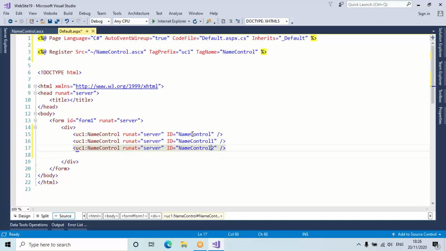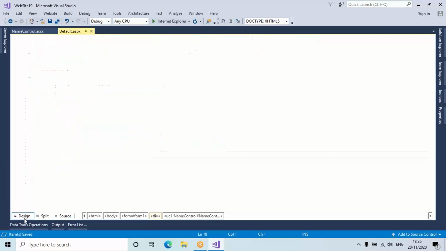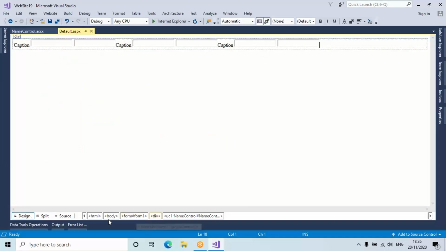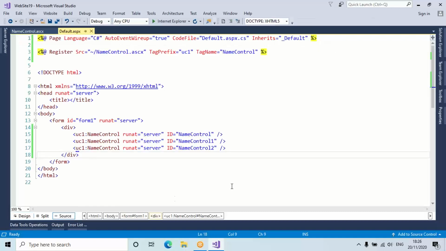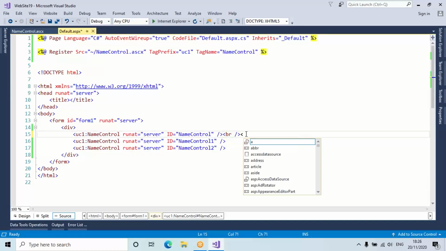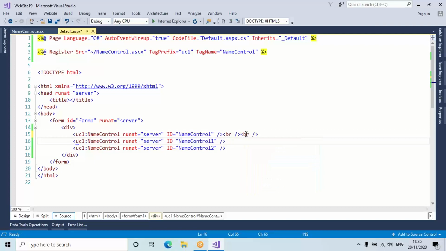Acha, before I go, when you drag and drop a user control in your web form, first difference you can see. Go to the design window and see the difference. We'll have break lines also. Otherwise, all of it comes in the same line. So better I change here. Break line, break line, break line.